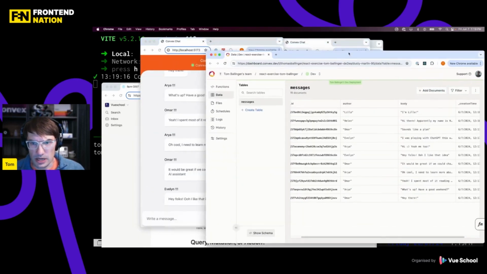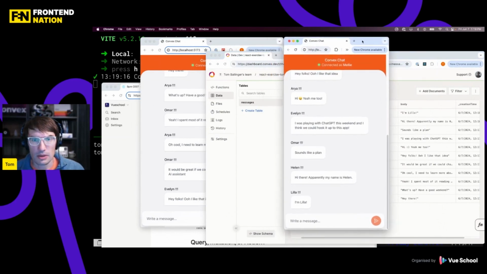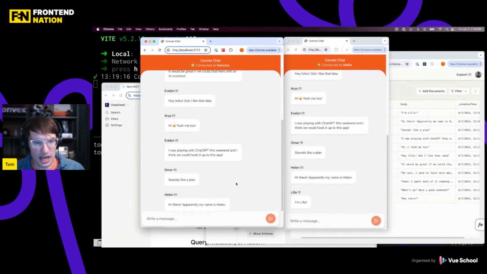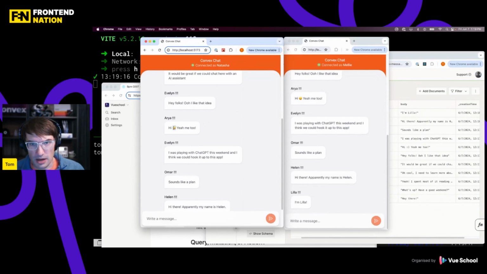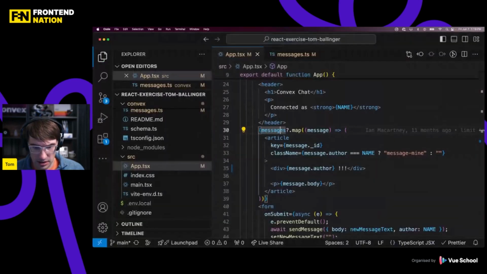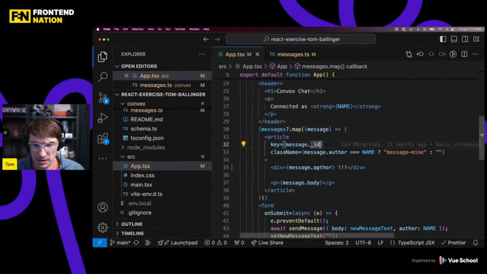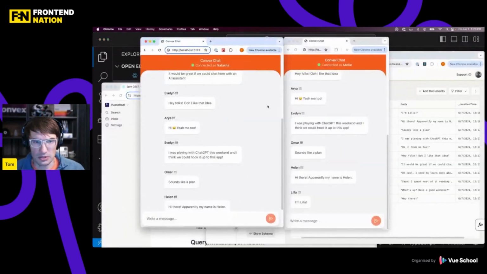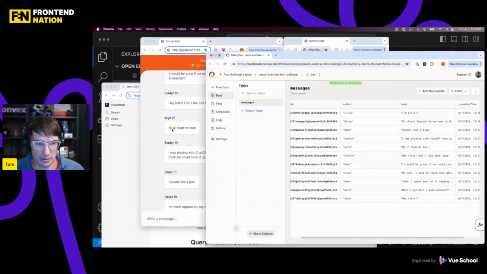The one thing we accomplished before was that in a Convex query, you can read things from the database, but you can also do arbitrary data transformations to those. You can use any NPM library you want to change those in any way. So here, all that we did was say every time we see a colon and a closed paren, a little smiley, replace that with a smiley emoji. Let's look at the code for that. It was not on the front end, it was in the back end in messages here. We said, great, replace all these. So that was number one, our example that we did right away.